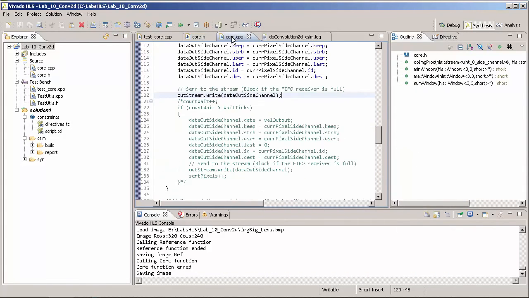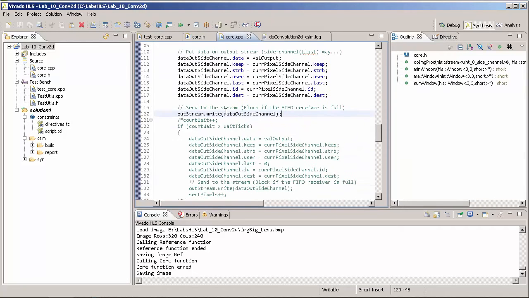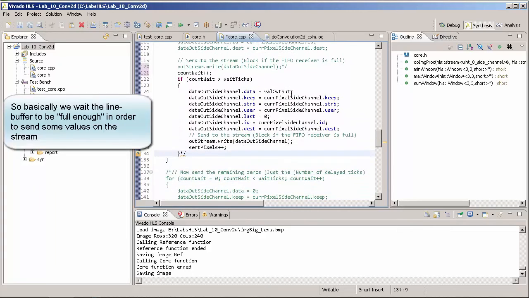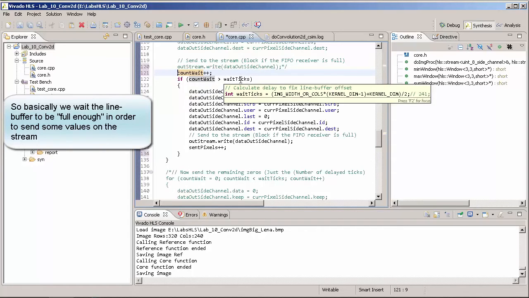We come here in the code. We're going to comment this part and uncomment this. Basically this is just going to wait until a counter arrives at a certain value.